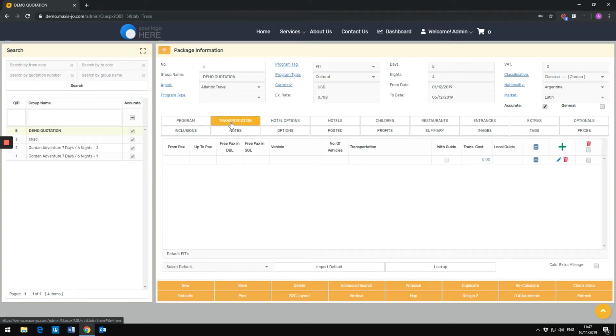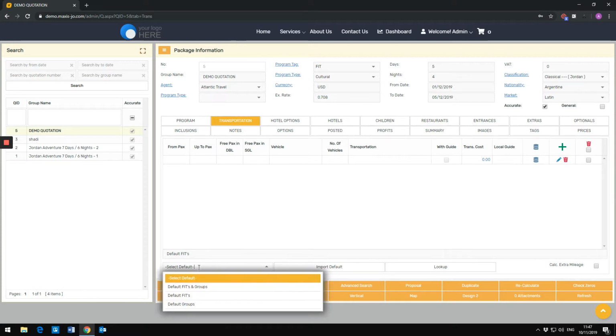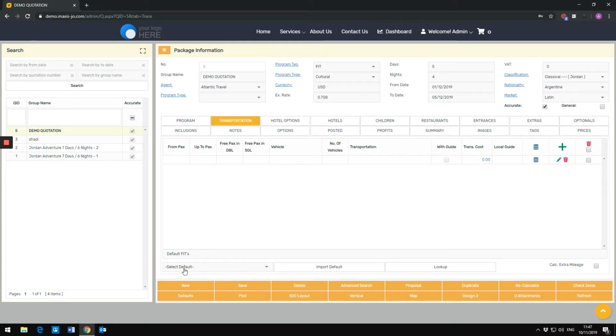So you click on it, and here you have this free field to be able to enter the transportation details: pax brackets, if it is with FOC for tour leaders, and vehicle type. You can add it manually, but the system allows you to choose it from the defaults, and these defaults should be entered already by someone who builds your database.